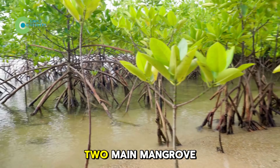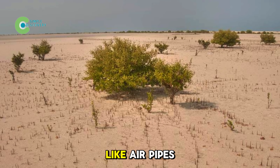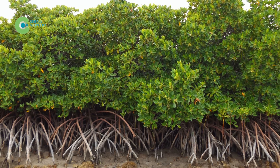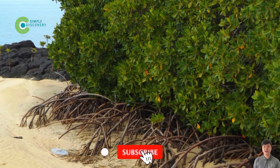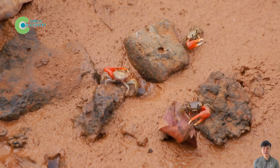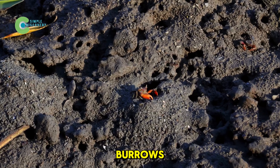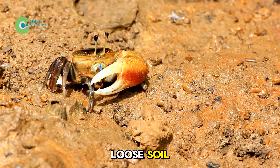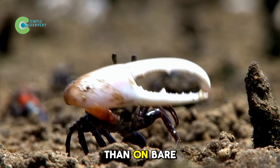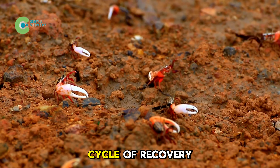In this environment, the Red Sea's two main mangrove species thrive. Avicennia marina sends up thousands of breathing roots like air pipes, anchoring soil and feeding bacteria and plankton. Meanwhile, Rhizophora mucronata's dense prop roots form a natural wave barrier, reducing coastal erosion. At the heart of it all, fiddler crabs are the missing link — they accidentally drag propagules, seedlings dropped from mother trees, into their humid burrows. These burrows, with loose soil, stable moisture, and natural shade, become mini-incubators where propagules are far more likely to take root than on bare mud. Thanks to this, patches of degraded forest are sprouting new shoots, signaling a new cycle of recovery.